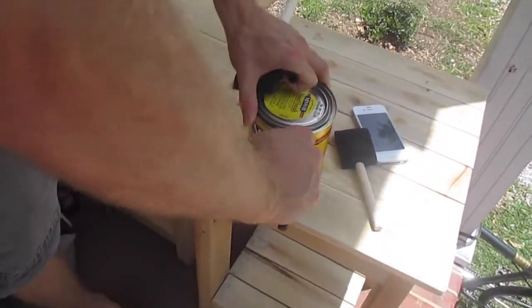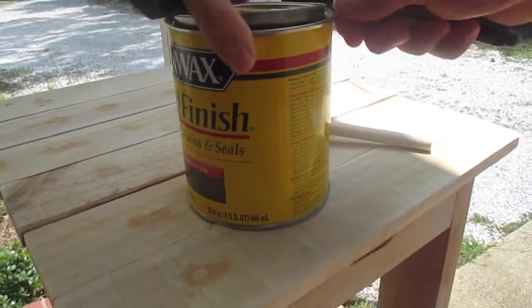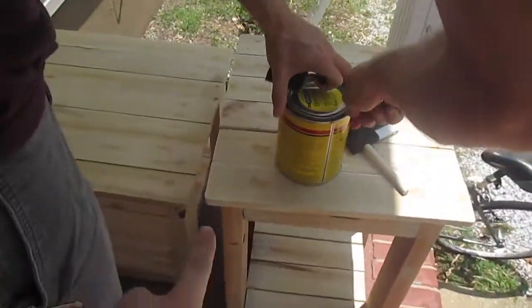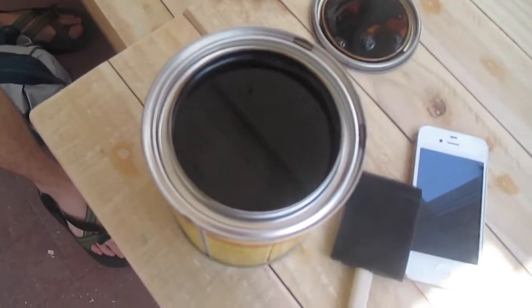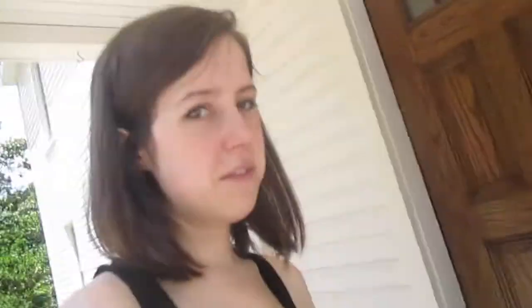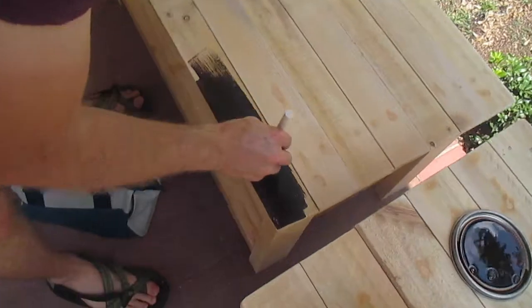It's staining time! We got this dark walnut, and that's what we're going to do for the coffee table and the end table. For our bedroom furniture, we're going to do black espresso - ebony, whatever. This one's the dark brown. We have dark brown couches now, so I hope it's not too much dark brown. It'll lighten up on there. Well, here we go. Here's the first bit. Whoa, it's dark.